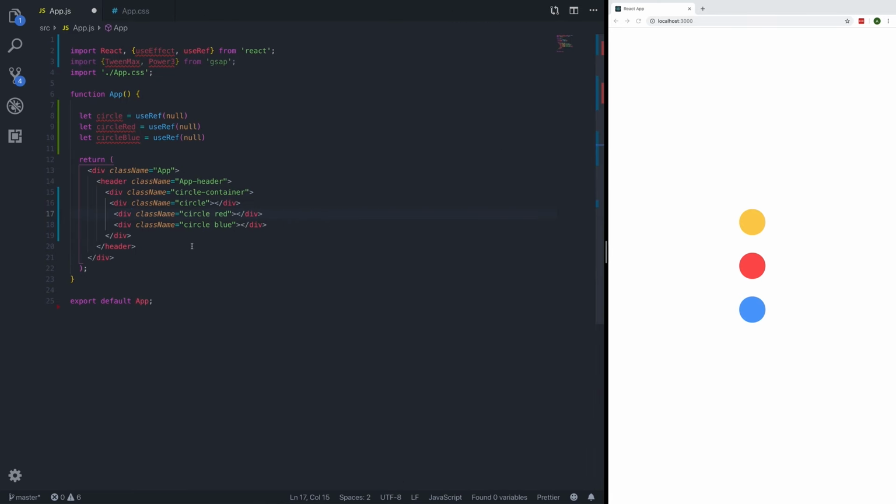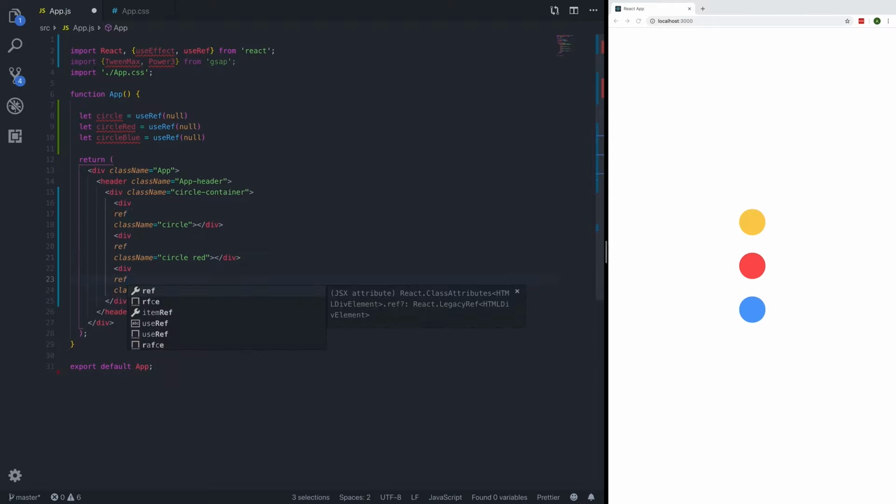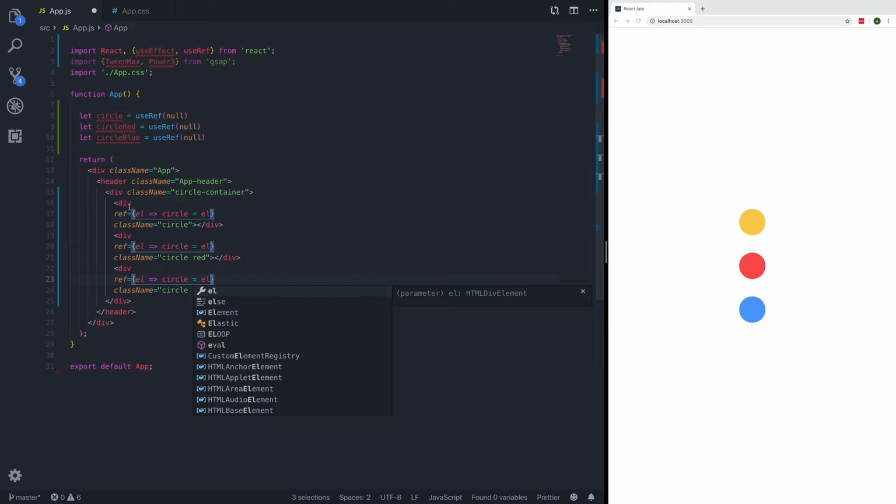Okay, I have no idea what that was. In our circle red and circle blue and just the original one, go ahead and attach a ref L function and set this to circle is equivalent to L, which is just assigning this element to its variable name, but we need to change the red and the blue.